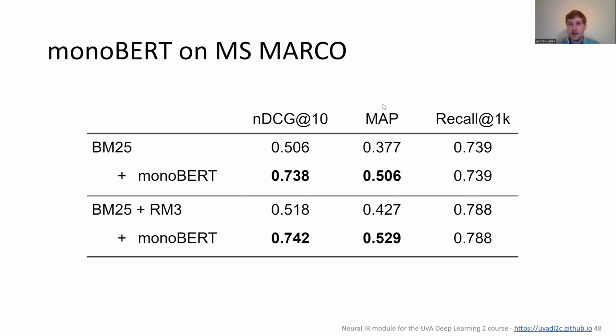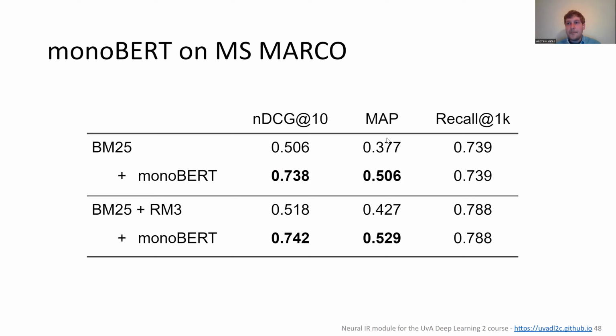These are two metrics you've seen. Recall at 1,000 stays the same because we're re-ranking all 1,000. So we haven't changed anything about those 1,000. We've already moved them around, which doesn't matter for recall. But we see we have a big increase in NDCG, some close to a 50% improvement, not quite, and also a nice increase for average precision.